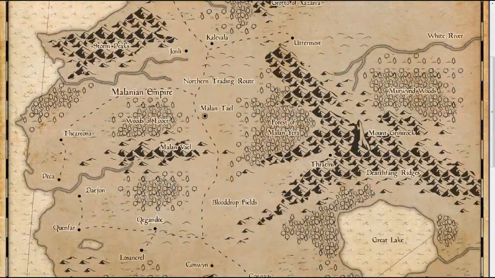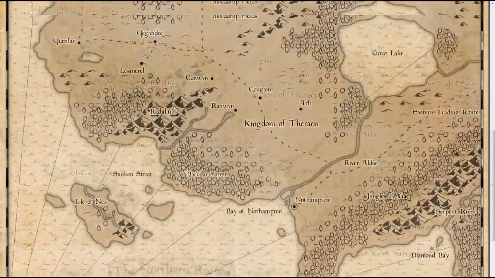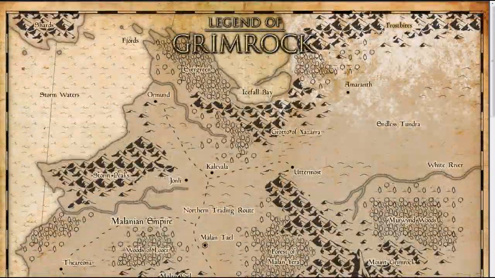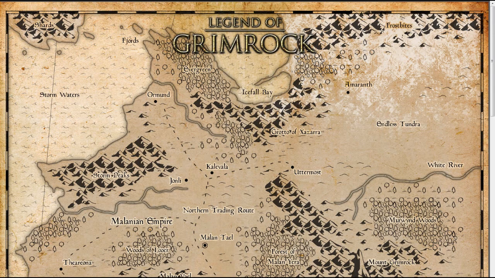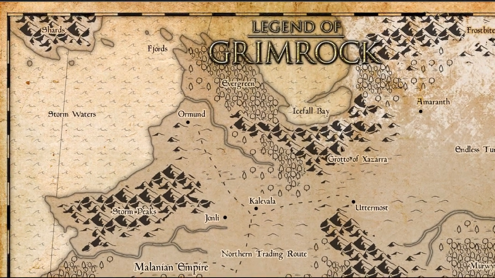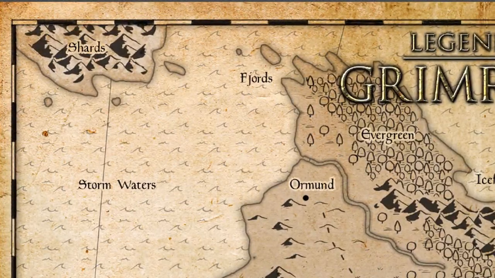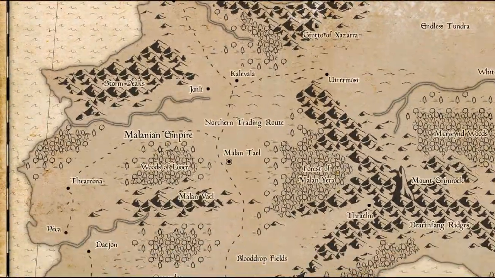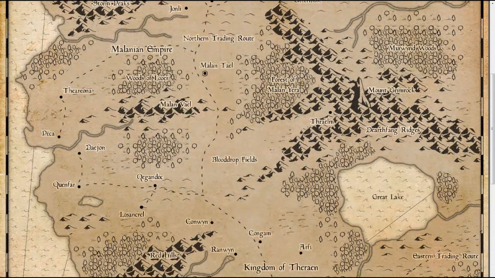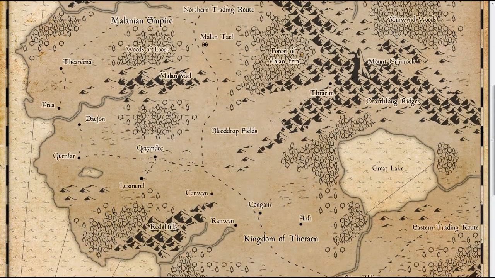We're not really halfway, but to the north it seems like there's a lot of tundra places, the endless tundra with Amonranth to the top there, and Frostbite's even higher up with Evergreen. There's a place over here called Shards that reminds me an awful lot, just because it's a mountainous, rocky, grey, black looking area in a bay of water. To the top left, it reminds me a lot of the Guild Wars 2 map. But yeah, we've got this pretty cool stuff here.